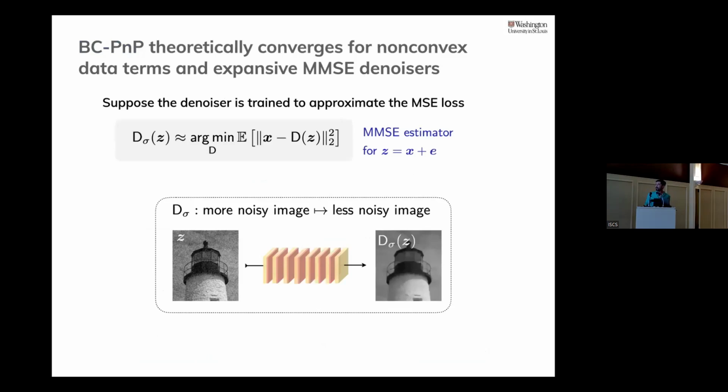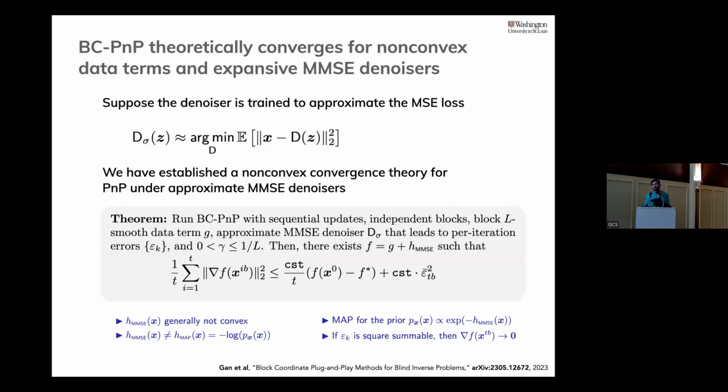But the justification comes from the fact that we're training our denoisers, each denoiser for each block, to be an approximation of the mean square error estimator, right? How do we do it? We're minimizing L2 loss, okay? So each denoiser is trained to be an L2 minimizing denoiser. Of course, there's approximation here because we don't get access to the true MMSE estimator. We're trying to get it through empirical approximation using real data, right? So we don't get the true denoiser, which is MMSE, but there is an approximation error here. But once we have it and we run, then you can actually analyze this kind of algorithm.